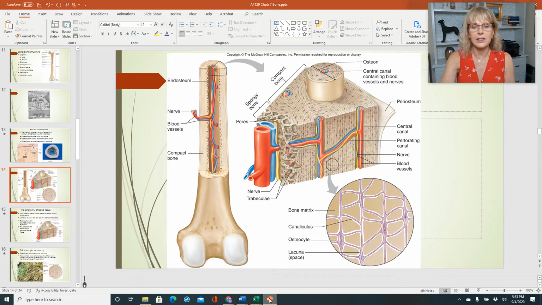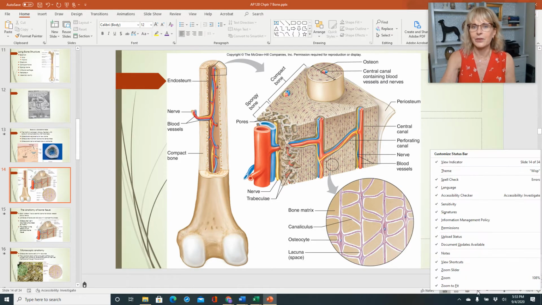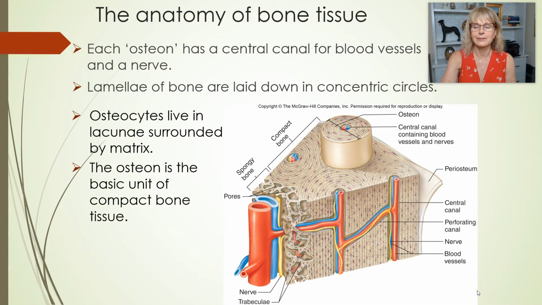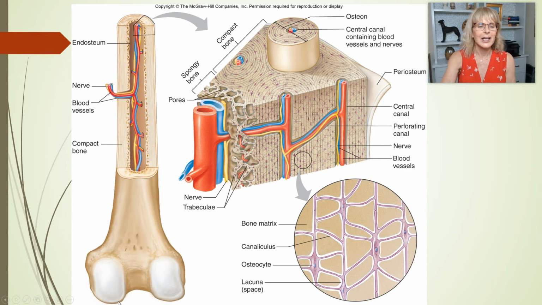Let's go back to the image from your textbook. So this is what we were just looking at. This is an osteon, right? But we were looking straight down at it. And the purple cells are the osteocytes. They were red and navy blue in the model. And they are reaching their little skinny arms to each other. And there are these concentric rings called lamellae.